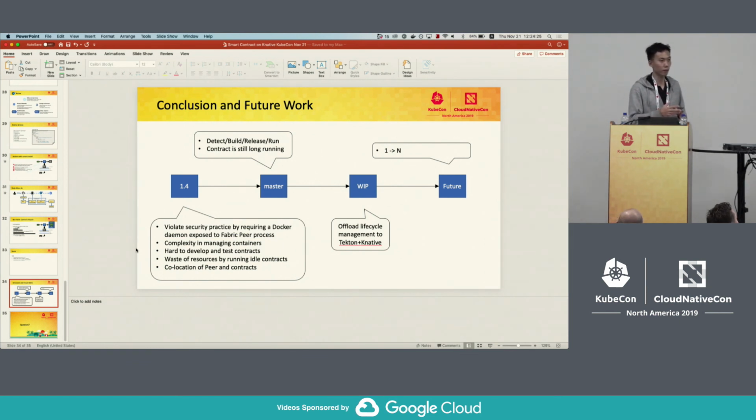We don't really build Knative into it, but you can still plug in your binary and build containers locally, or even just talk to the Kubernetes API and start a container for you. And it's quite flexible. Our work is basically to make those custom binaries work with Knative and Tekton, so that this is completely offloaded to the framework.